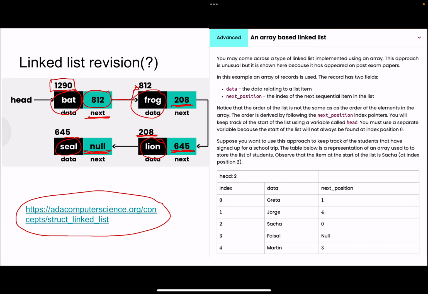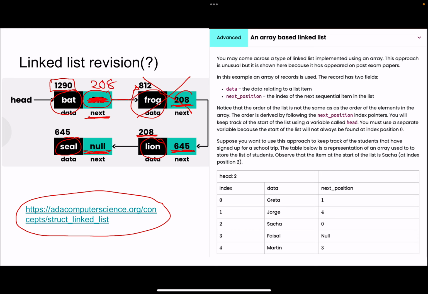It's quite an efficient data structure, because, for example, if we wanted to delete frog out of the list, unlike a traditional array, if we removed an item, we'd either have a big gap there or we'd have to shuffle everything up to remove the gap. For this, all we would need to do is change the next pointer from 812 and just change it to 208.